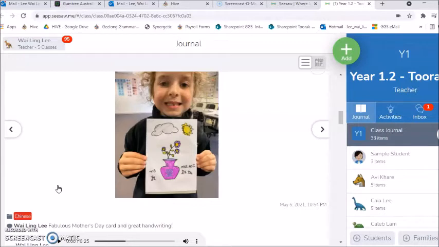And when she clicks onto Seesaw herself, she could press the play button where I've recorded my own feedback, and she can listen to comments about her handwriting, as opposed to reading the words here, because some year 1 students are still not able to read. So just clicking on, she would listen to the feedback, and when mom or dad comes in to look at it later on, they will also see the same post.